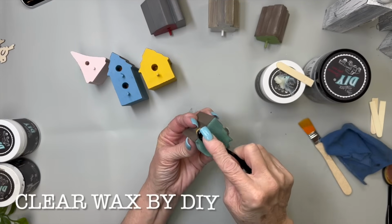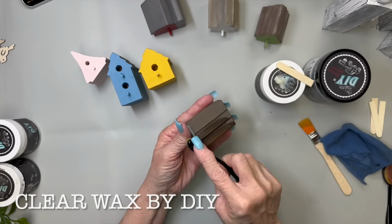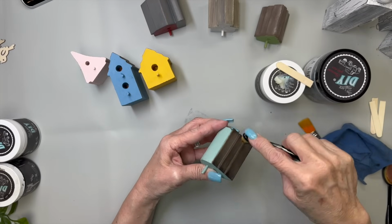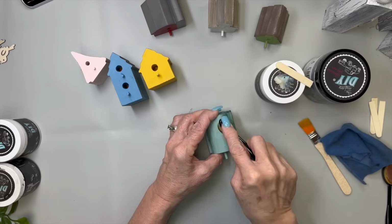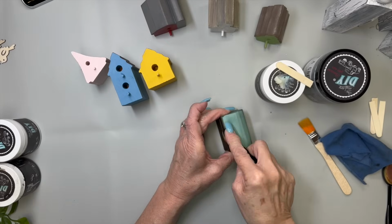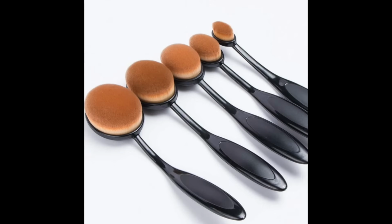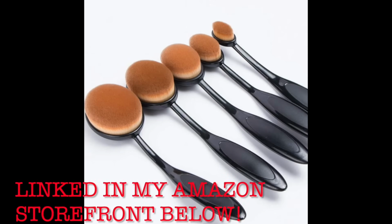Now I'm going to use some DIY wax in clear, and I'm using this little makeup brush. I get these on Amazon. They come in a 5-pack. I'm going to show you a picture of them right here. They come in all these different sizes.